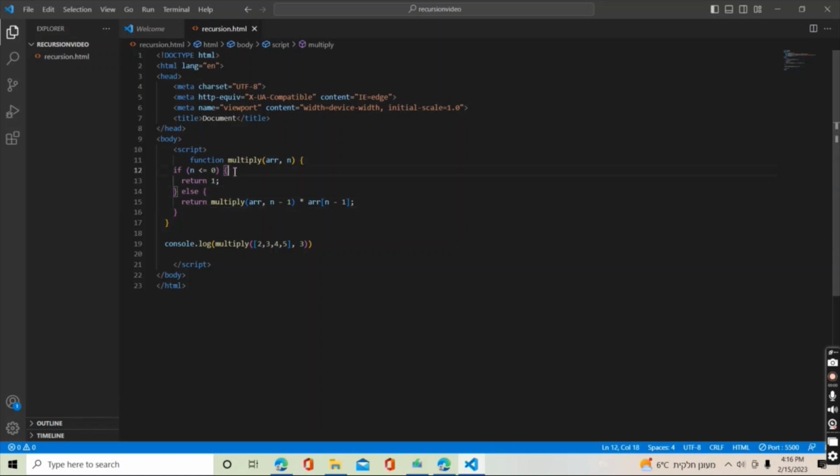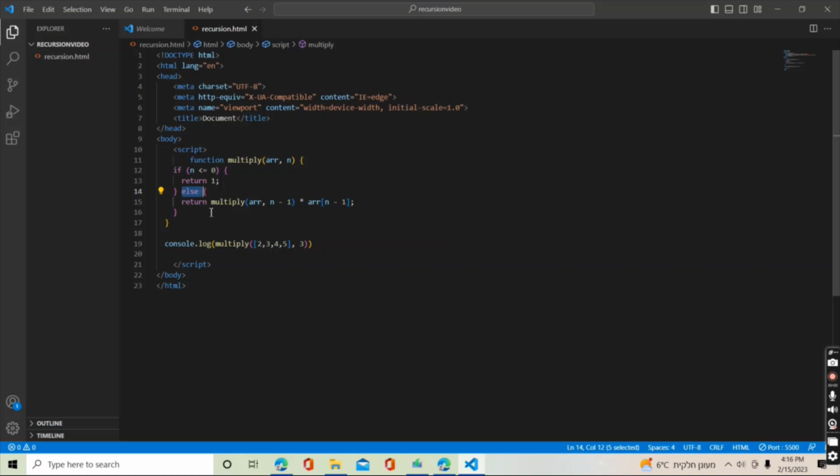So the first line of our function is an if statement. Now what is that doing? It's checking whether n is equal to or less than 0. If it is equal to or less than 0, it's going to return the value 1. Now we'll get back to this if statement later, but all we need to know for now is that because we call this function with n equals to 3, n is not equal to or less than 0, and so we skip this, and instead we jump to the else code.